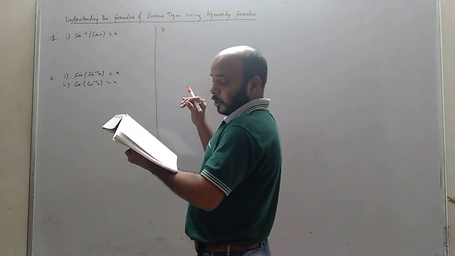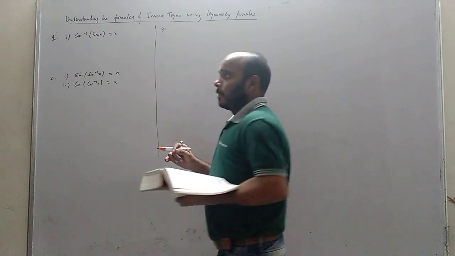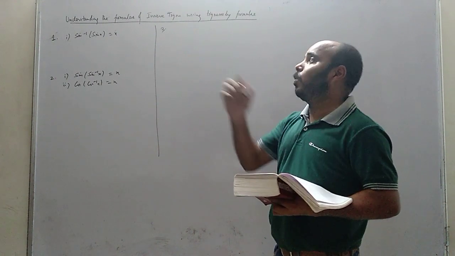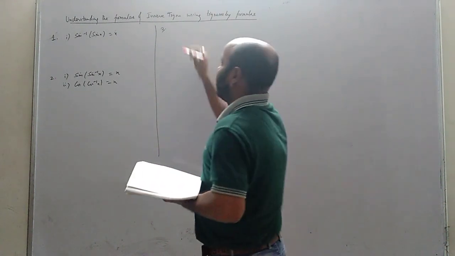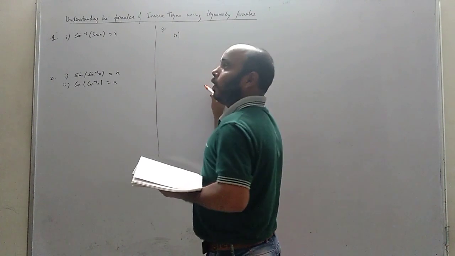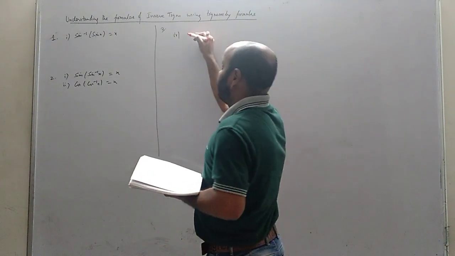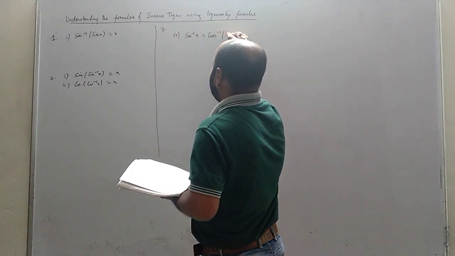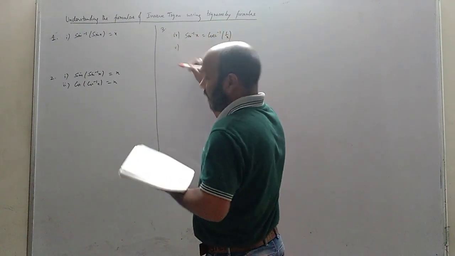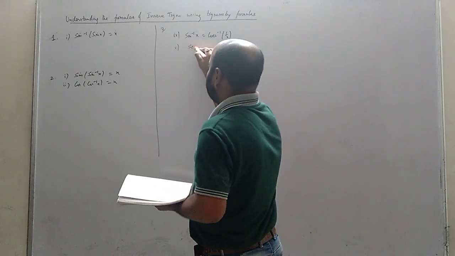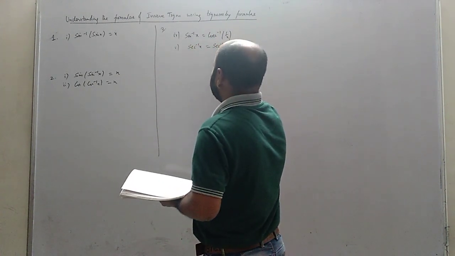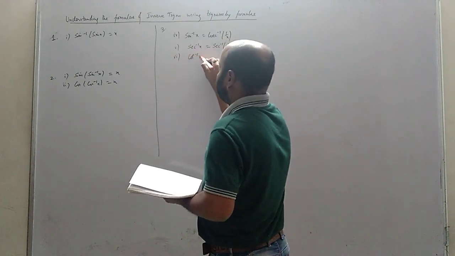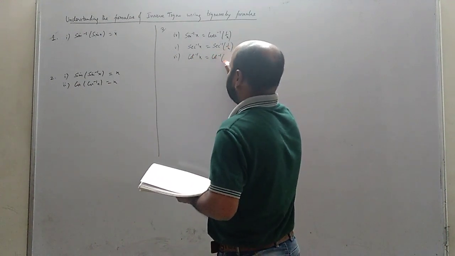Now theorem 3. What is theorem 3? In theorem 3, there are 3 formulas in your PDF. See nicely. Now we have to add 3 more formulas there. So I'm writing number 4. 1, 2 or 3 are given to you. Number 4. Sine inverse of x equals to cosec inverse 1 by x. Number 5. Sec inverse of x equals to sec inverse 1 by x. Number 6. Cot inverse x equals to cot inverse 1 by x.